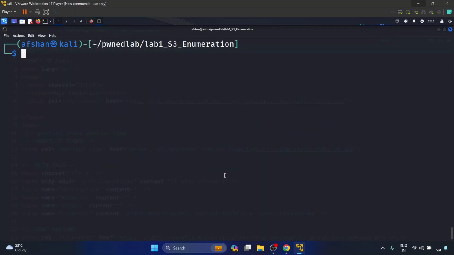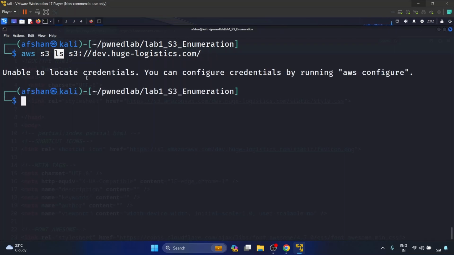So let's list the S3 bucket files, and we'll use s3. Here we have the action, that is ls, we are listing the files, and we have provided the bucket name, s3://dave.hugelogistic.com. If you just hit enter, you will see unable to locate credentials.